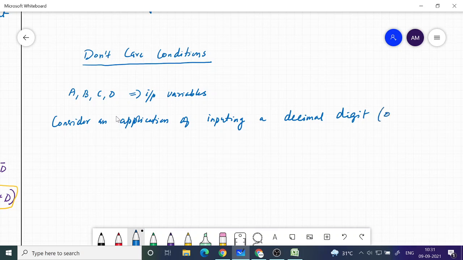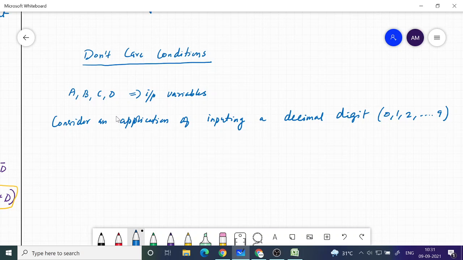So decimal digits are basically 0, 1, 2, etc. up to 9. Now you will never have anything above 9, because we don't have a simple decimal digit above 9. This is a single digit, only 10 combinations. But if you use a 4-bit code, there are many more possibilities which are not included. So when you say 0, you give 0, 0, 0, 0. When you say 2, you give 0, 0, 1, 0. When you say 9, you give 1, 0, 0, 1.